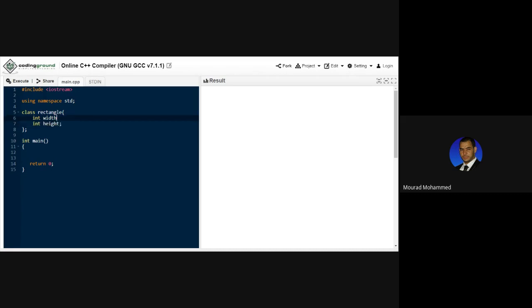Semicolon, semicolon. Okay. I'm going to start with the first method, which is to be a procedure void, set data, which are the width and the height as per the question here.